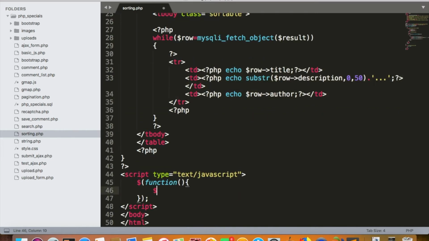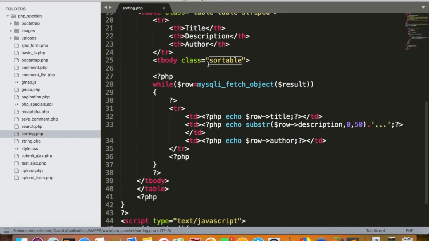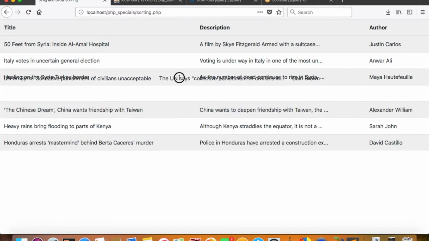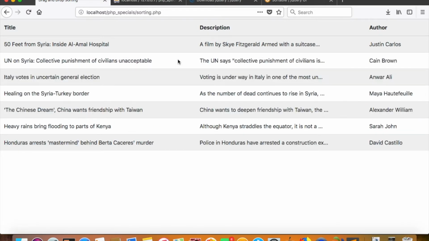So we just give the class sortable and call the jQuery UI function, which is sortable. Just by calling this on the class sortable, we can make those entries sortable. Now if you see, I can just drag this and place it anywhere I like. So UN has moved from the bottom to the second.